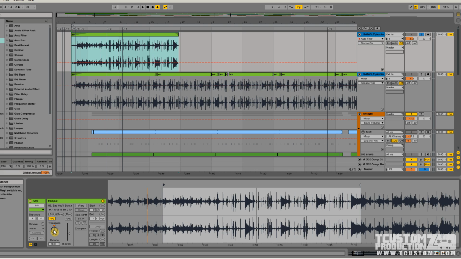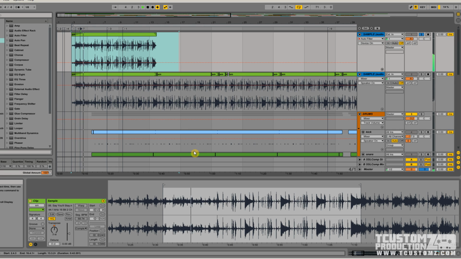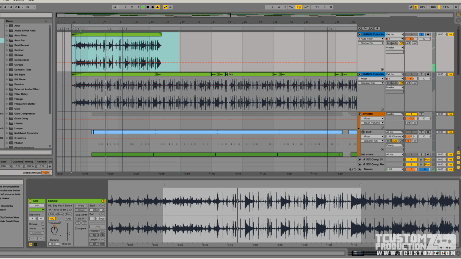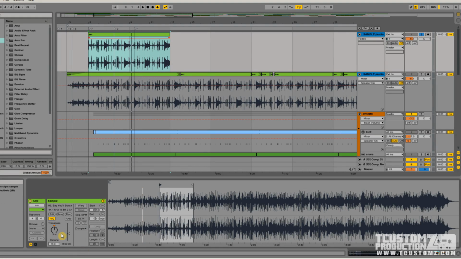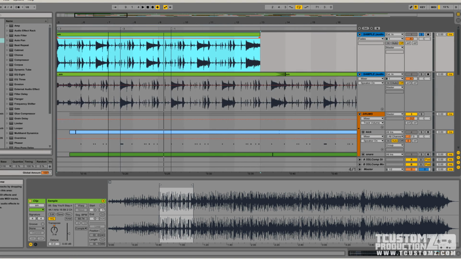Because the sample is a little slower, I went ahead and just started transposing it. For those of you who know, the transposition is going to pitch that sample up to a higher key, and at the same time it's going to speed it up. That's why when you see me change this transpose, you're going to see this audio shorten. I ended up pitching it up about 3 half steps. I just did this by ear, and it was more for the tempo. And with that 3 half step transpose, that got me at around 79 BPM.